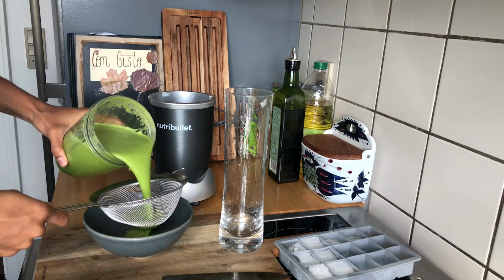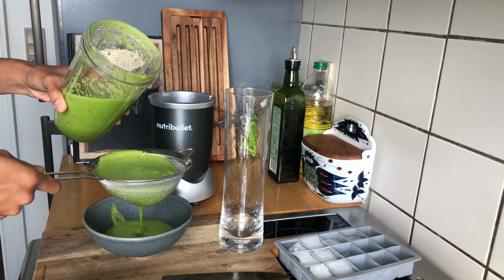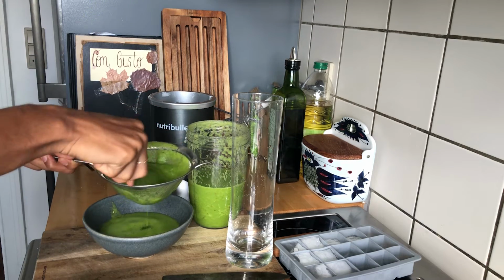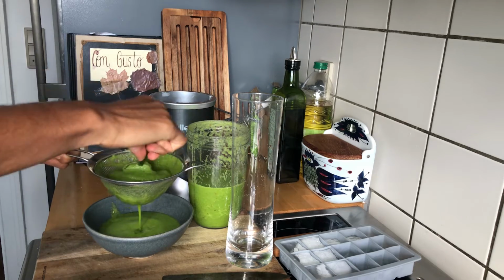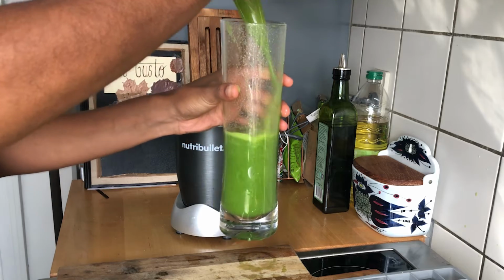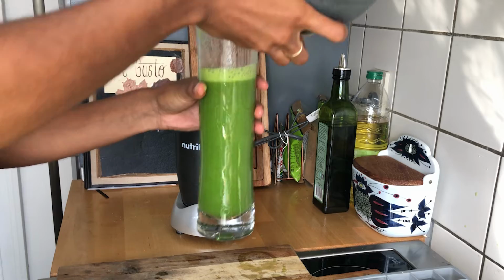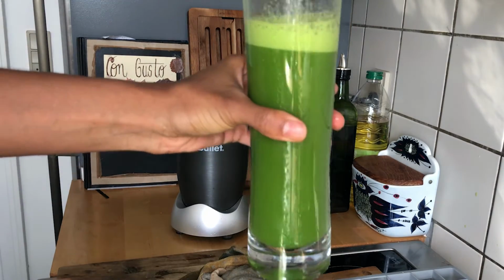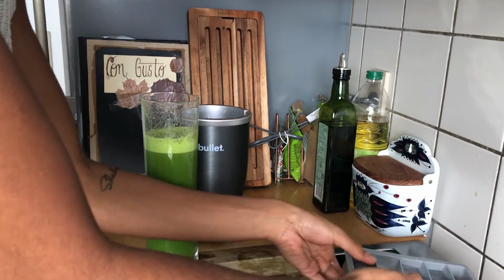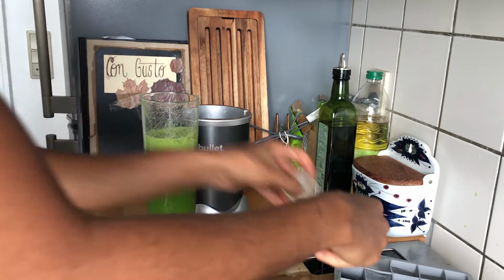Pass your smoothie through a colander. As I don't have a juicer, I just have to be patient with the process. Gently pour the magic elixir into a glass or jar. Check out that color. In the summer, I like to add a couple of ice cubes for some extra freshness.